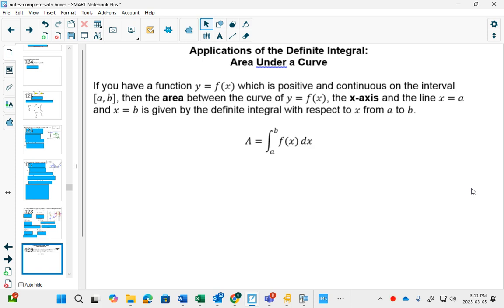So our definite integral is an area under the curve, and we can just find that by doing the definite integral. There's going to be questions where sometimes they say, what is the area between the curve and the x-axis? Then you know that you could just find an integral and do that.